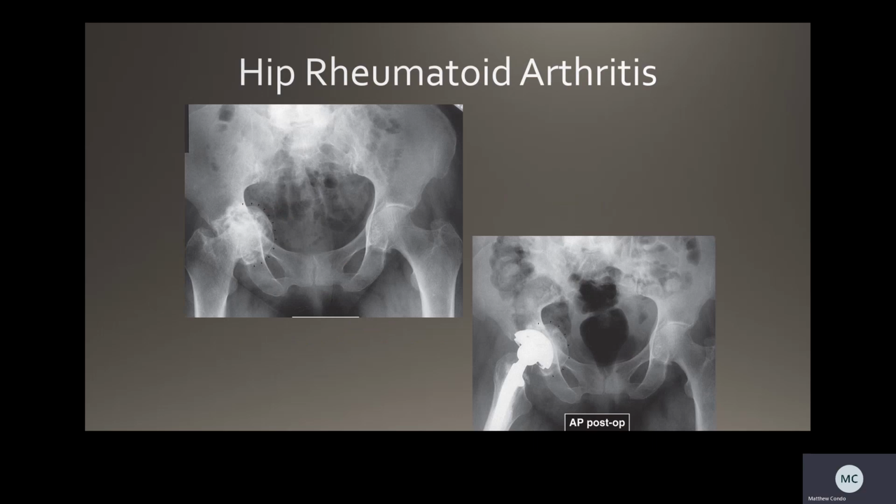So this is what rheumatoid arthritis looks like, the radiograph up in the upper left-hand corner of the screen. Postoperatively, in the lower right-hand corner, we see a much different picture, right? They went ahead and did a joint replacement on the person, and we see pretty good alignment there.